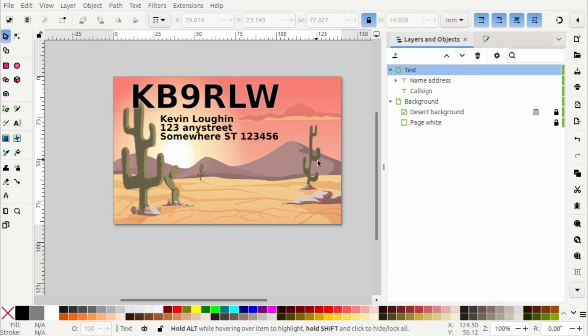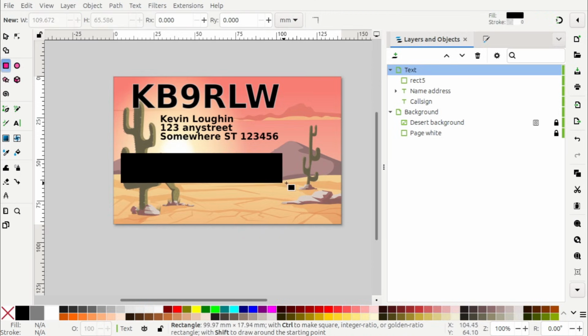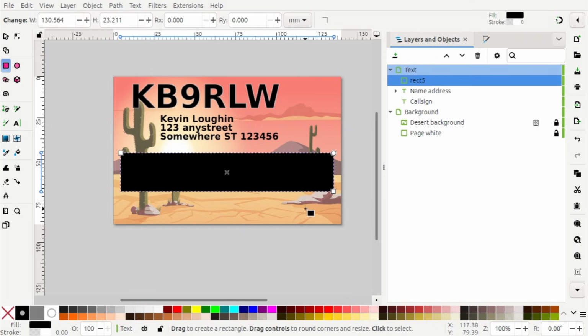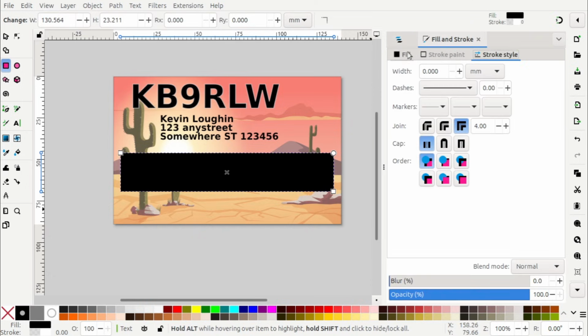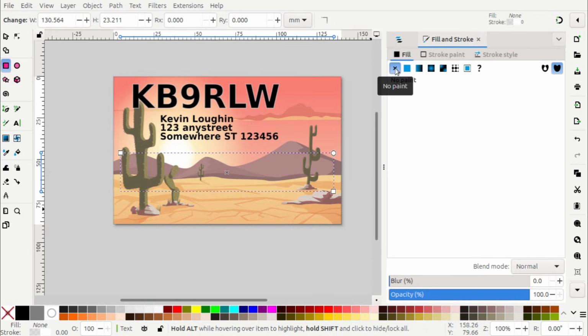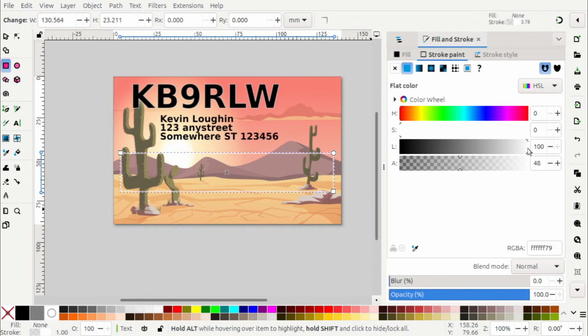Now I want to put a box here where I can put in their information, their call sign, and all of that. So I'm going to make a box. We're going to come up here to the rectangle tool, and I'm going to make a box. Don't worry if it's solid like this. We'll change that. Okay, we've got a box. Back to fill and stroke. We do not want it filled, so I will hit the little X for fill. Now it's not filled. We do want a stroke. We do want a line, so I'm going to put a 1 millimeter line on there. And we want that to be black.